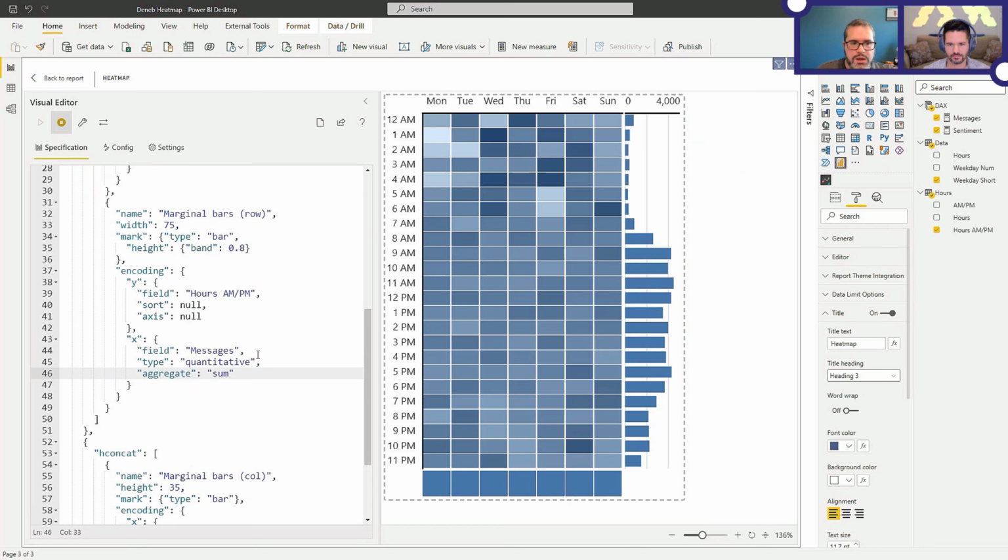coordinates, that's the width. But what's quite important here, and this goes back to what we talked about before, is we need it to be quantitative, so rather than being a bucket, it's a linear value. But I've also typed in sum. The reason is that when we built our table at the beginning, we talked about the grain. The grain of the visual is that we've actually got 7 data points in here.